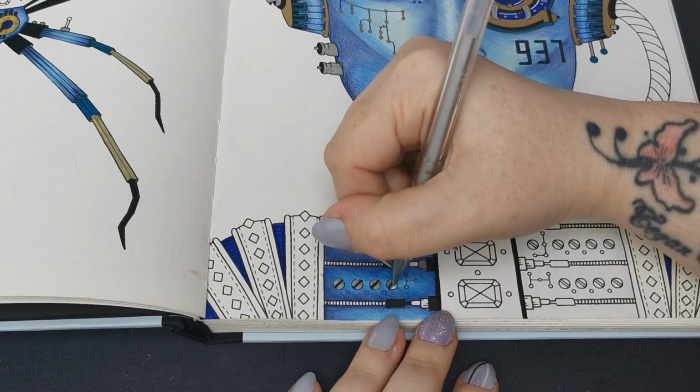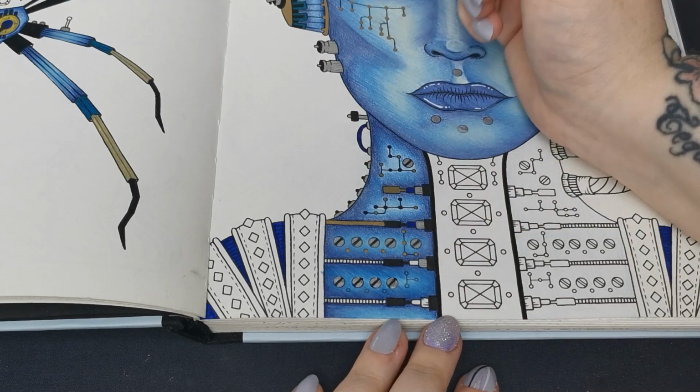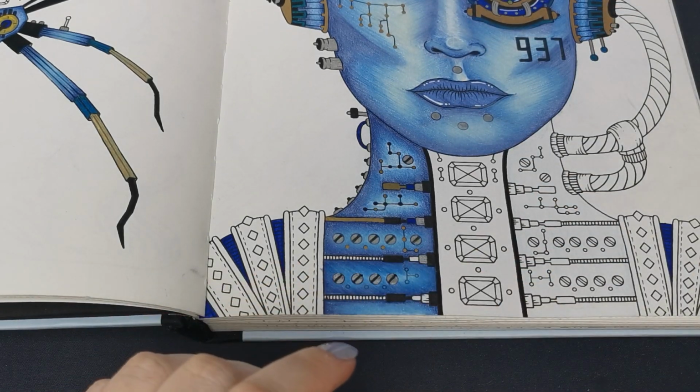I need to resubscribe to Colouring Heaven as well at some point. I need to get that done.